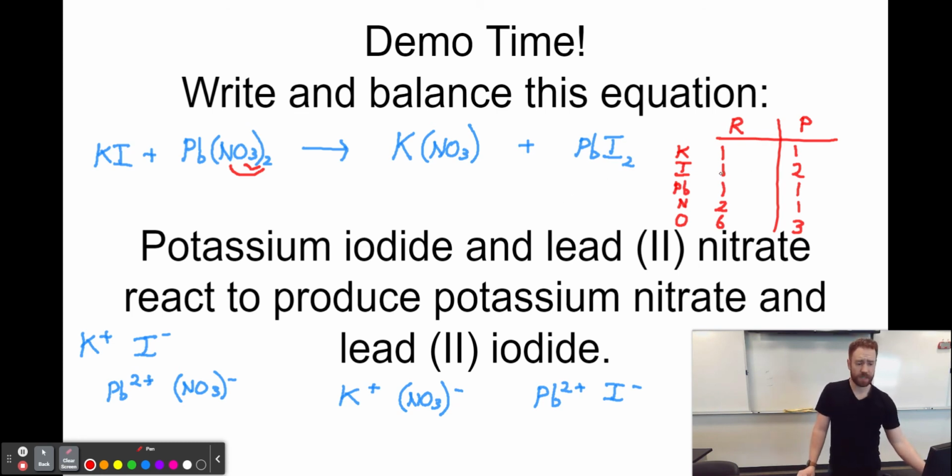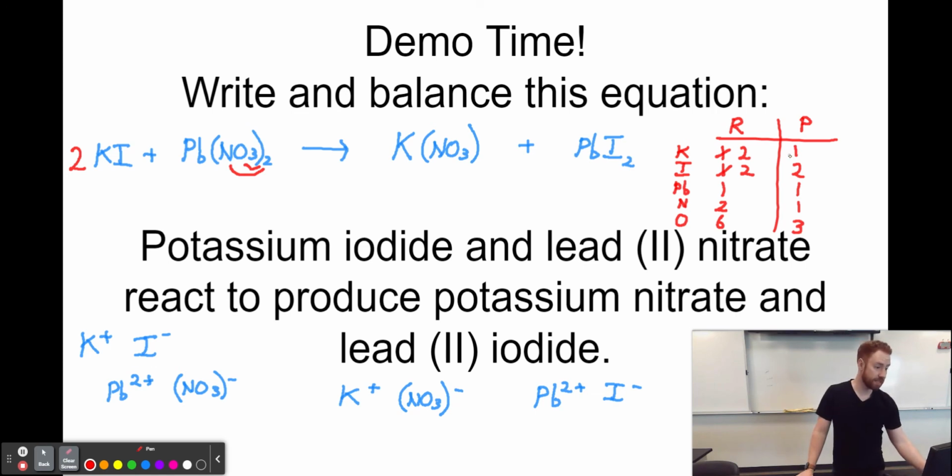All right, so we need to balance. I'm just going to work my way down this list because normally I would say try and balance the bigger compounds first, but all of these are multi-atom compounds. The first thing I see that's imbalanced is iodine, so I'm going to add some more to the left-hand side. Put a 2 there. That changes potassium to 2 and iodine to 2. Well, I balanced one thing and got something else unbalanced, but I'm going to keep going and see where it goes.